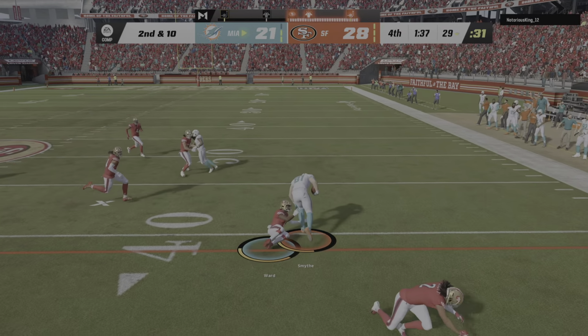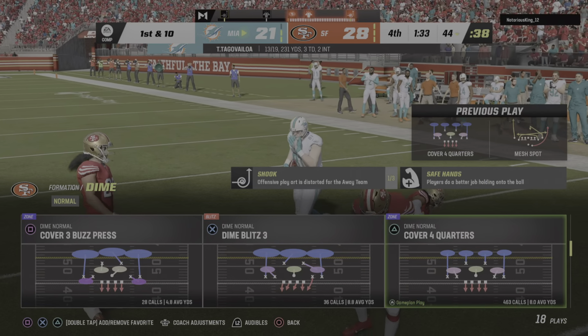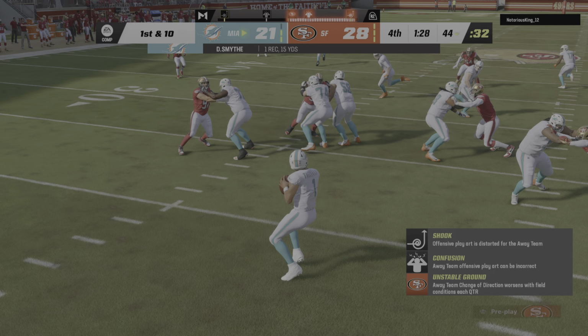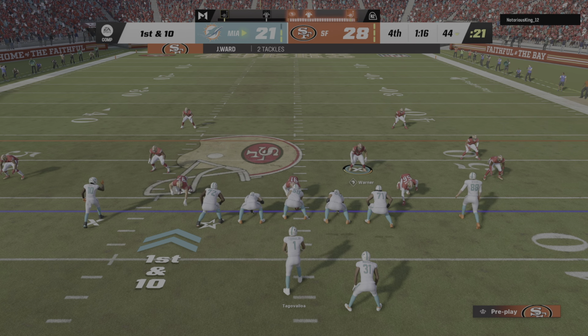Completes it to the tight end, Smythe. And they'll get it up just short of the 45 at the 44. Give him 15 yards on that one, and the Dolphins have a first down. Partner, they're clearly saving those timeouts, but they still have to work with some urgency to put themselves in the right position.